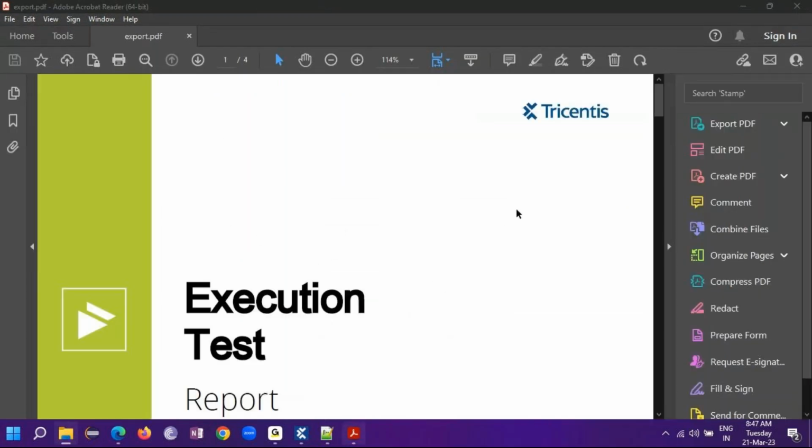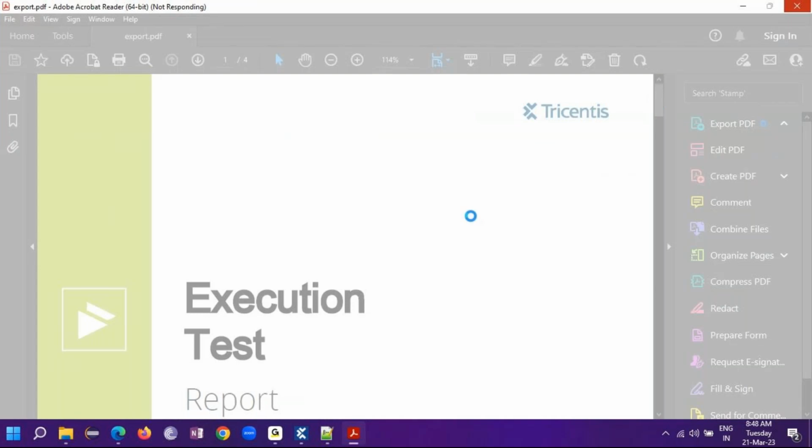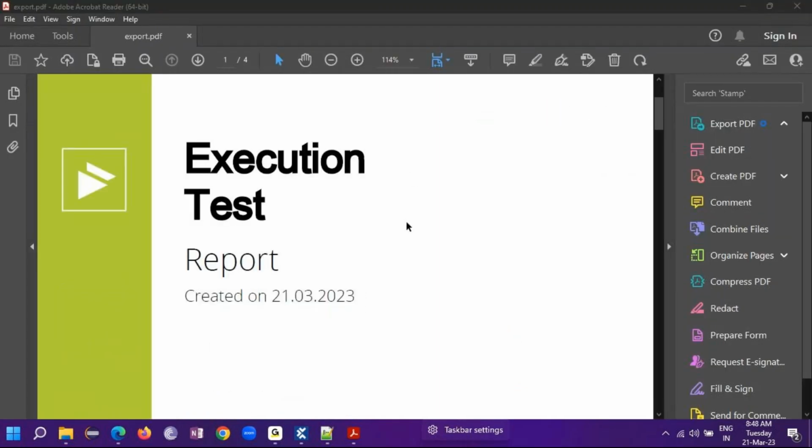These are the standard templates provided by Tricentis Tosca to generate the test execution report. Yeah, so the report is created on 21st of March.